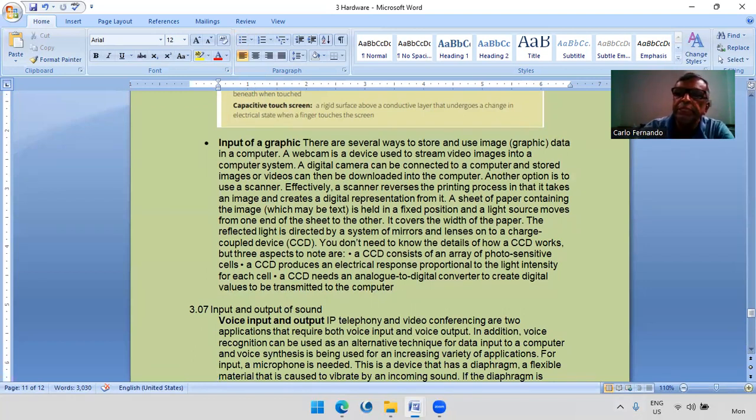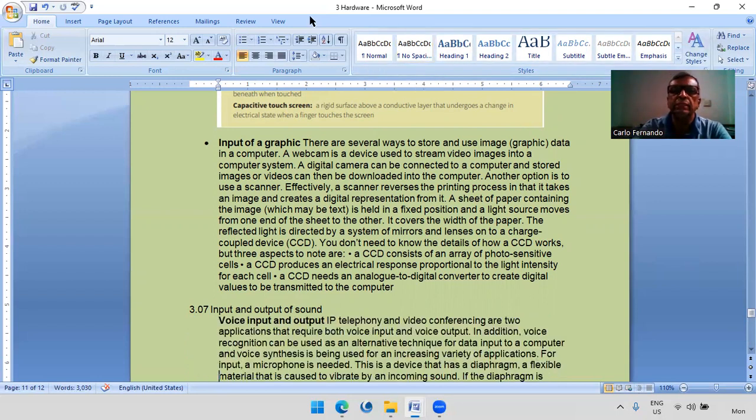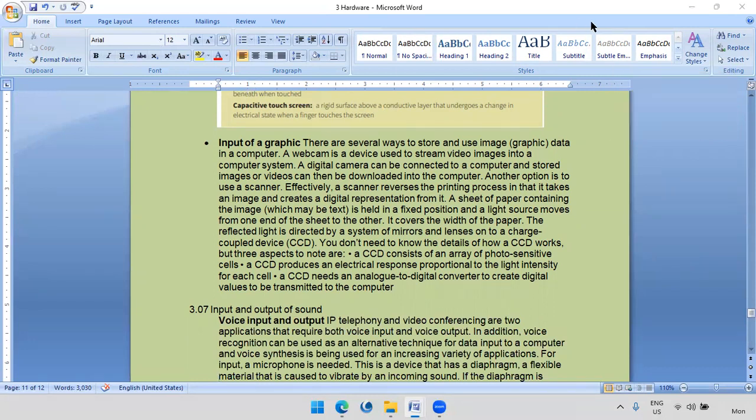Now this picture here, the webcam. You can see the light. Your own light cannot be seen now, but I can see the camera light. If I stop video, the light didn't get stopped. I have to press again. Yeah, the camera went off, and also the camera light is not there now.